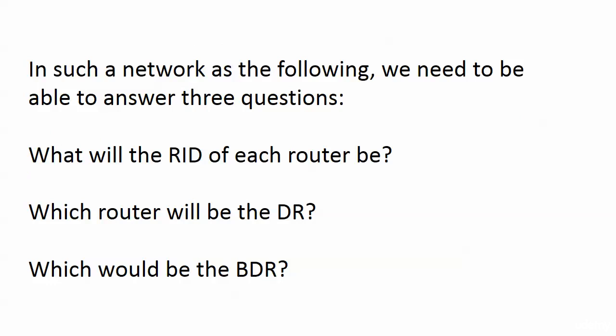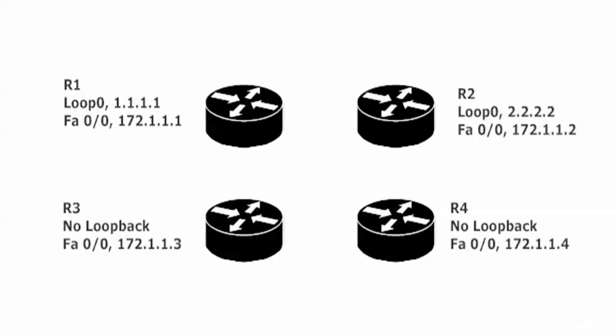Now, we'll wrap this up though. We'll go through these four routers we were looking at, and determine what the RID of each one will be, what the DR would be for this segment, assuming they're all on the same segment, and which one would be the BDR. I took the switch out of this one just to make it a little clearer, but you see the addresses there, and on a couple of them, routers 3 and 4, the RID choice is pretty simple, right? Because there's no loopback and there's only one interface with an IP address. So router 4's RID would be 172.114, router 3's would be 172.113.